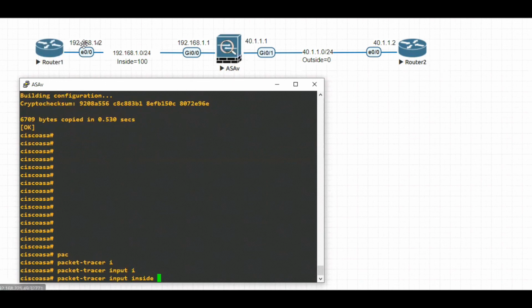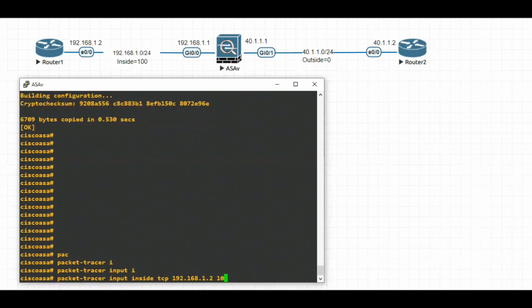So router 1's IP address is going to be the source, 192.168.1.2, and you need to give a TCP command. Insert TCP 192.168.1.2, and you can take any random port.